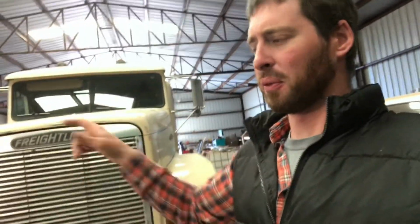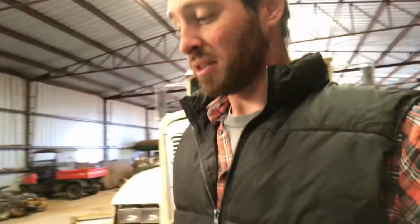Two, find a nice warm day to do this. I read somewhere that most of the time it doesn't work if it's under 45 degrees, or it sets up too fast, I think. And we're sitting 40, 50 outside, maybe 45 in here because it's kind of early in the afternoon. It hadn't warmed up yet. And so I think that's probably part of the weird problem because it's setting up so fast. I literally get it mixed up and it starts to harden, and by the time I'm actually flapping it on there, it's not giving me the results I want. It's getting like too puttified, I guess you could say. Good news is they say this stuff is sandable in 30 minutes, and if it's going that fast, we'll get it sanded and see how it turns out.